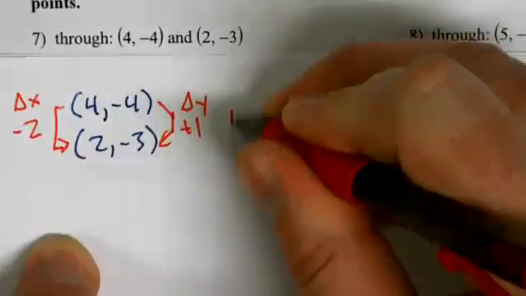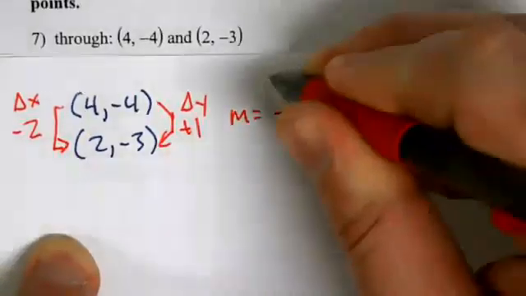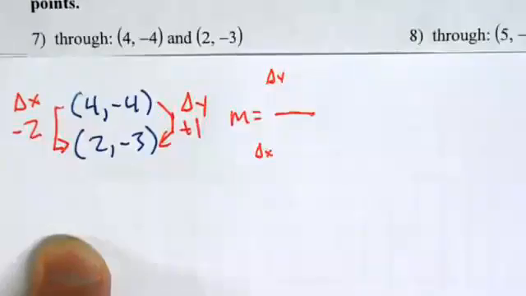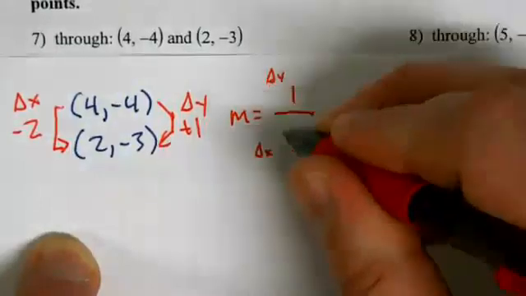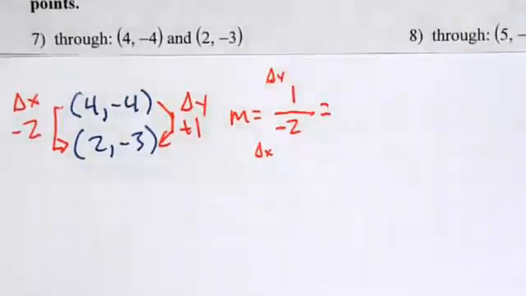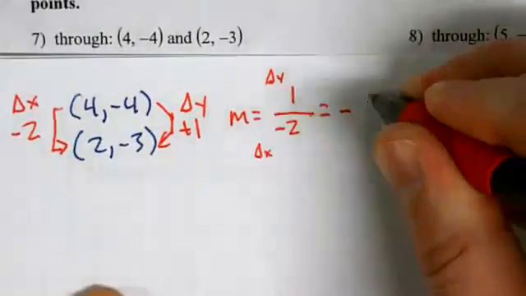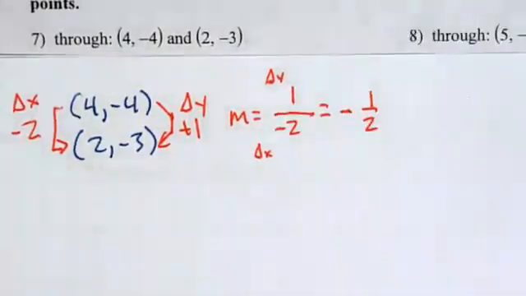So then what is our slope? Remember, our slope is change in y on the top, change in x on the bottom. So our slope would be 1 over -2. And we would write our final version of that as a positive slope or a negative slope. Positive divided by a negative is going to be a negative slope. So -1 over 2 for our final slope. Any questions about how we found slope? So we have half of what we need to write our equation.